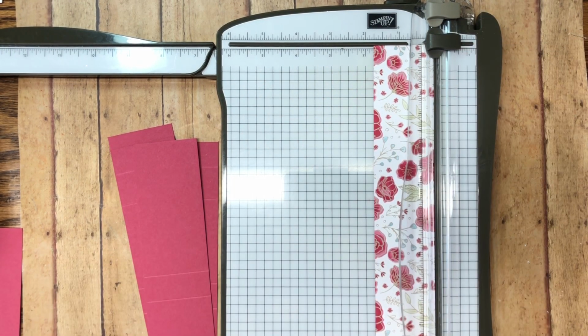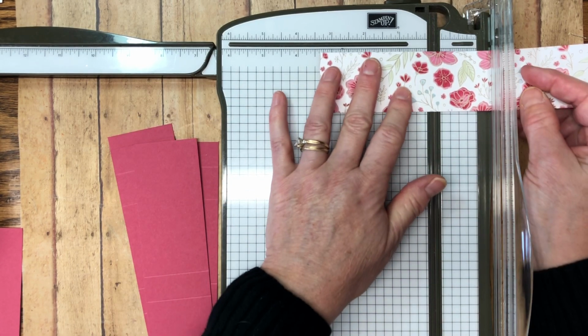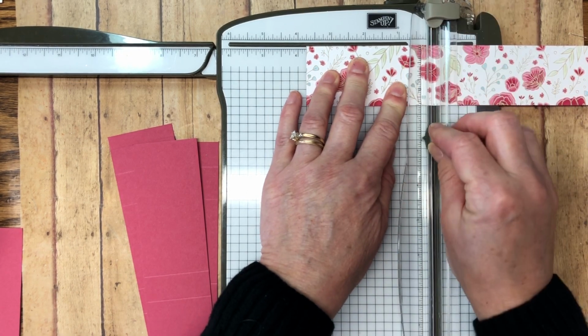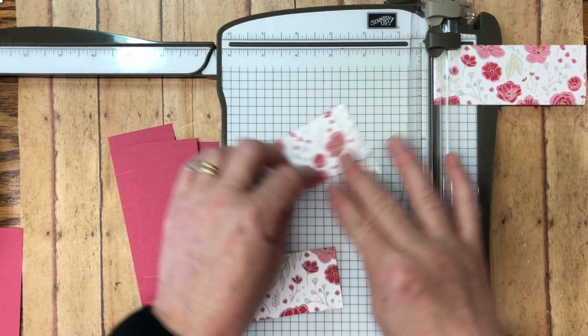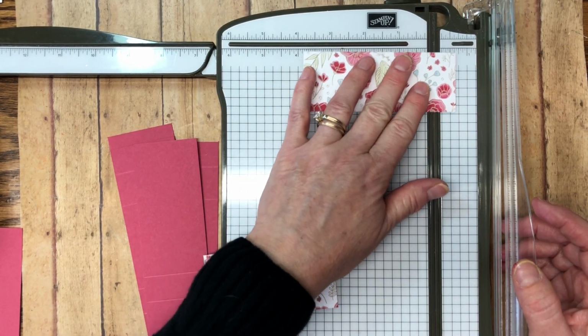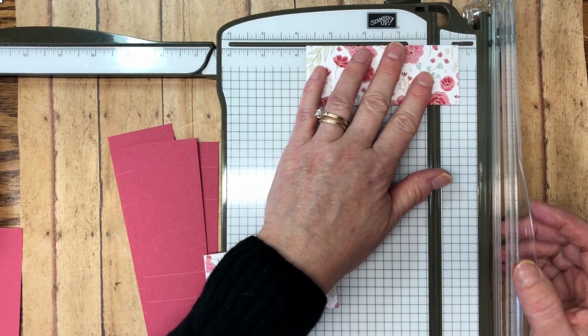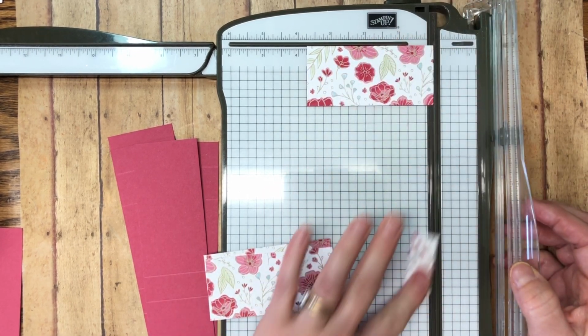Okay, we'll get rid of this. Now we're gonna rotate this around and we're gonna cut 2 strips at 3 3/4. There's 1 and there's 2. And now we need a small piece, which is 3/4 of an inch. Again, I'm right-handed, so I like to work on this side of the trimmer here. So there's my little strip.